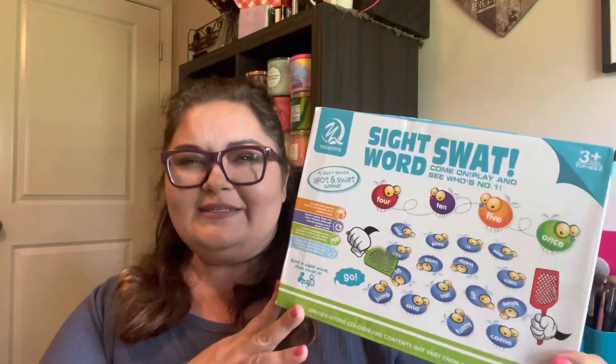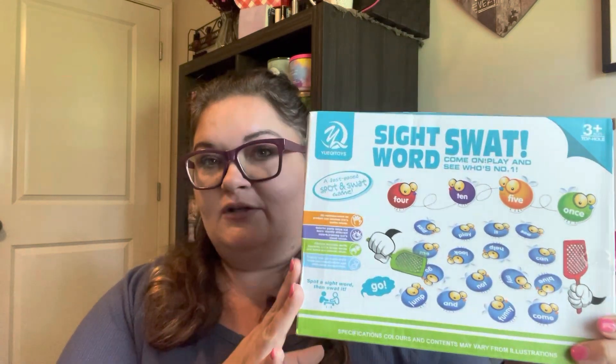This is sight word swat — it may be a little young for my kiddos, but I thought I might have some ELL students or kids at a lower reading level who need to start with sight words for fluency. Or it could just be a fun game for early finishers as a 'may do' activity. I've had a multiplication swat for my third graders and they really loved it. I might find an addition and subtraction game too. For the most part, that's everything I ordered from Temu for my classroom.